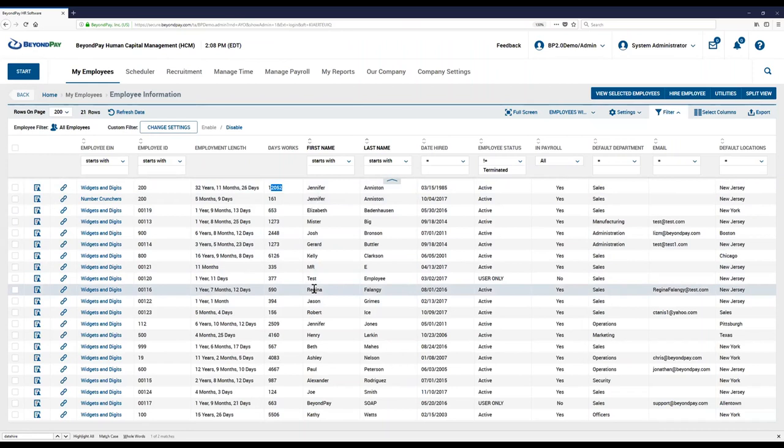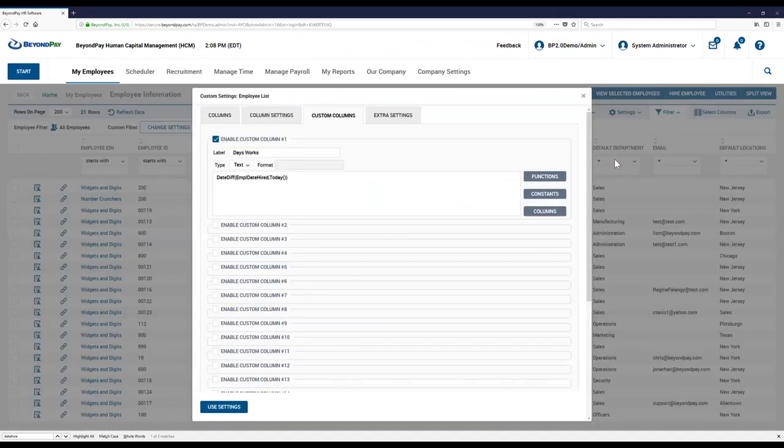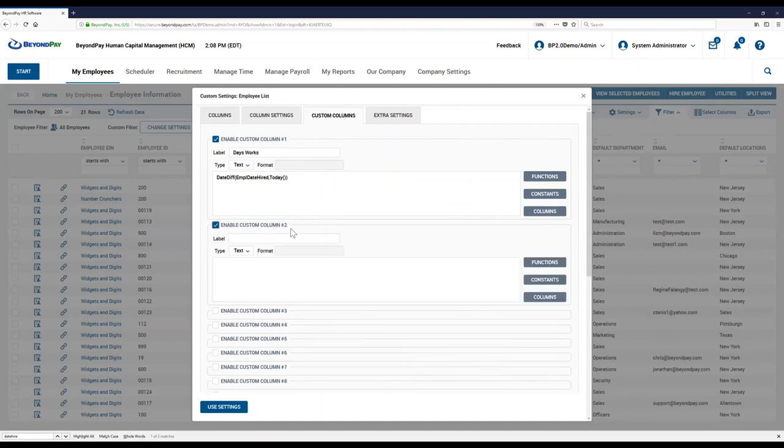I'm going to proceed to now divide that by 365 so we know how many years they worked. Again, settings, custom settings. And this is where I would recommend writing in pieces. Write it incrementally as you go. You can always write extra columns and then delete them when you no longer need them. But I like to progress through so I can see that one data part is working, so I can be sure the second data part is working as I progress. And I'll show you what I mean by that.